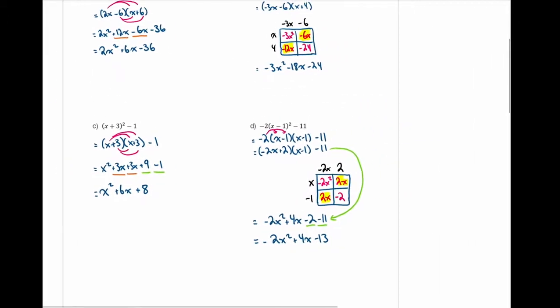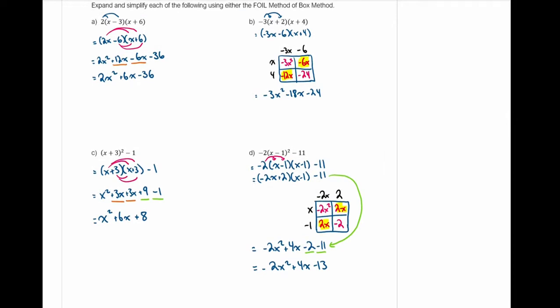So looking at these four expressions, is there anything we recognize? You may not notice it at first, but what we should eventually see is that in my first two, a and b, those expressions that I multiplied or expanded were basically our factored form of a quadratic. And in c and d, they were essentially our vertex form of a quadratic. And by expanding both of them, we get something that looks to have the same or a similar form.